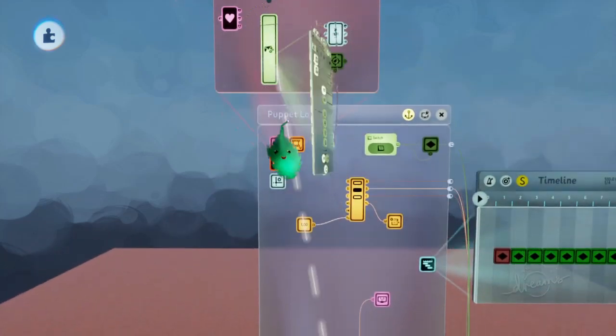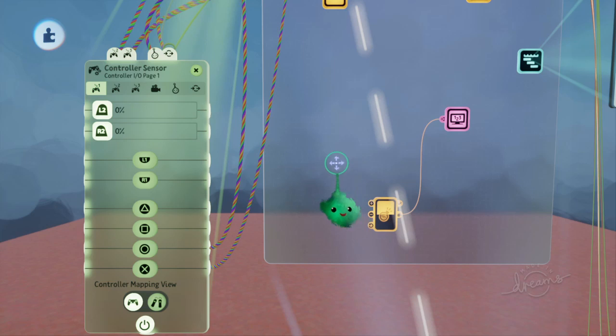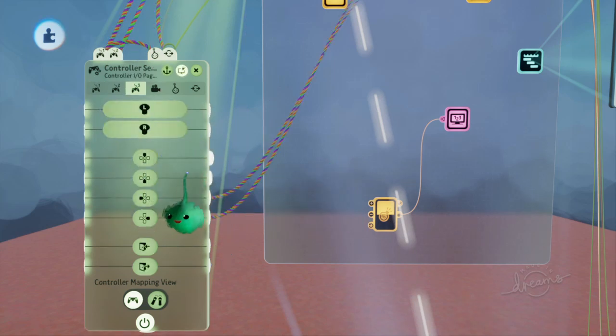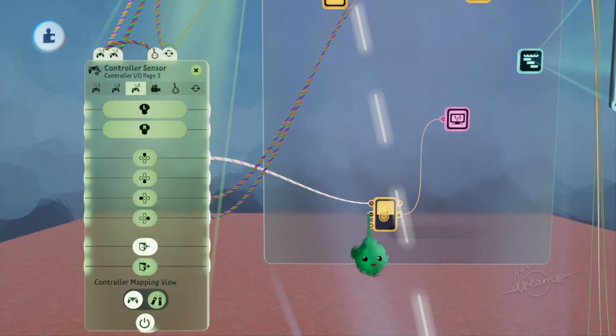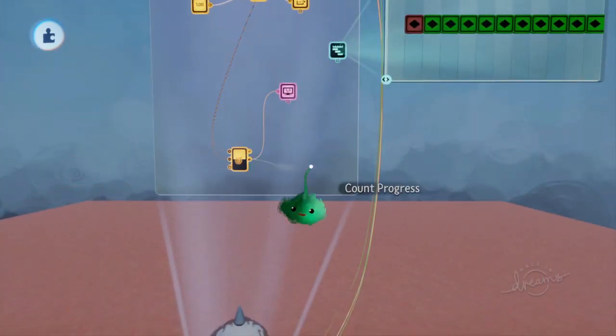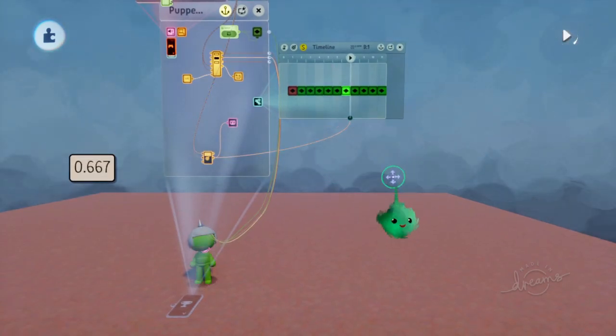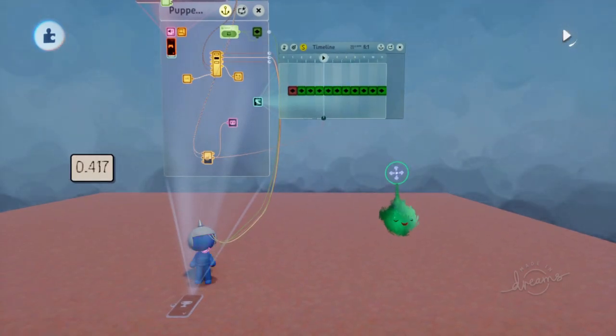Cool, and now we can wire that into here. Down, but we're not controlling the thing yet, so let's wire that into there. So it's going between the columns.